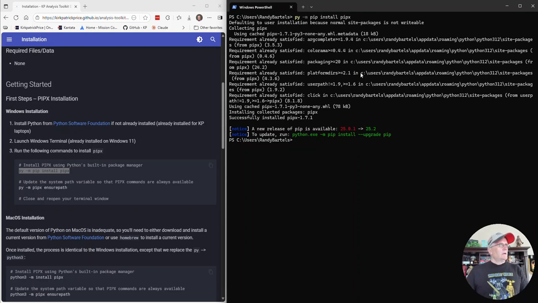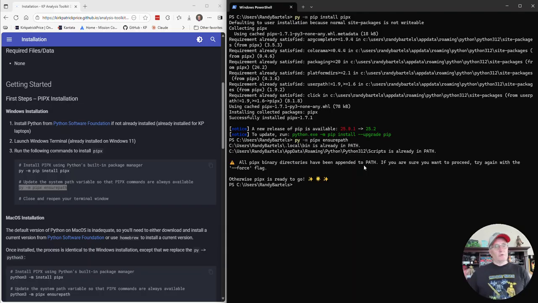So then the next thing we need to do is make sure that pipx has all of its correct folders and directories installed into the system path variable. This will make sure that everything that you install with pipx will be available no matter where you're at in your file system. So we're just going to run that command, and this goes very quick.